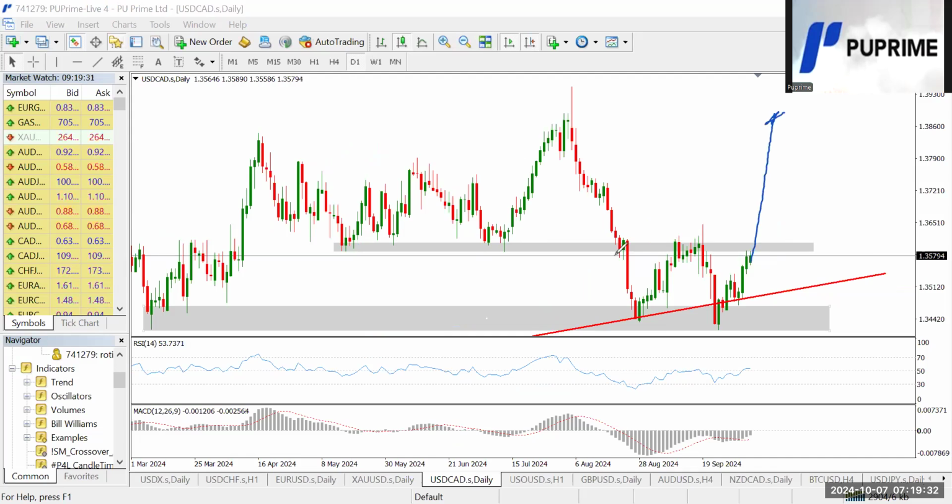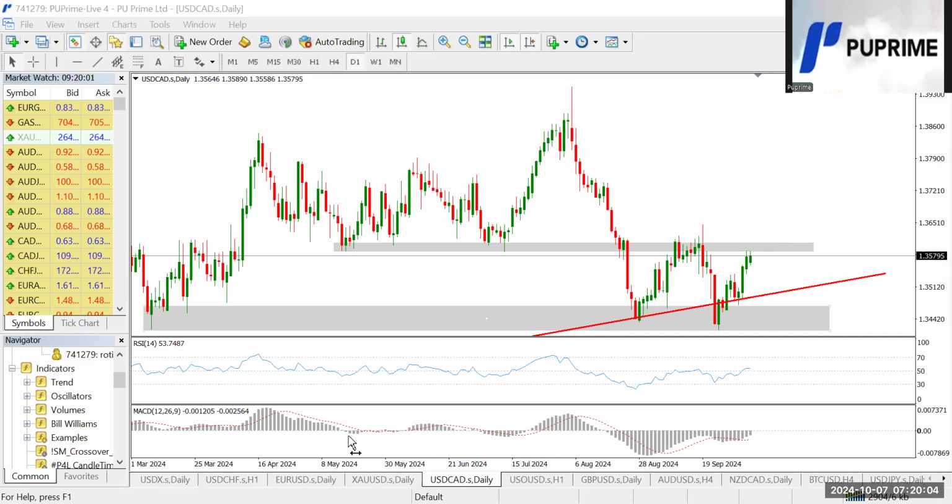And don't forget that this is a double bottom pattern. So that will give us a massive bullish breakout on the USD CAD. But we need to trade this with a lot of caution and wait for the actual breakout. It's possible for price to still break out and retest before it continues. Whichever way it comes, we have to trade this with a lot of caution. But technically, I'm bullish biased on the USD CAD. It's more of a swing setup, just like what we saw on the USD CHF.